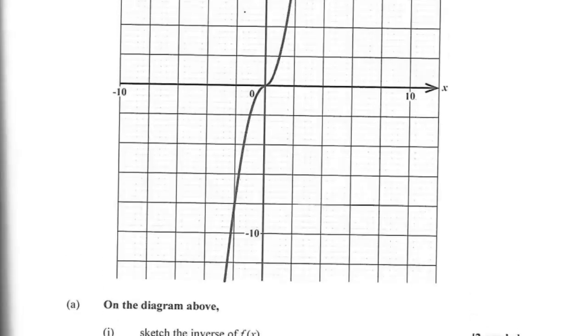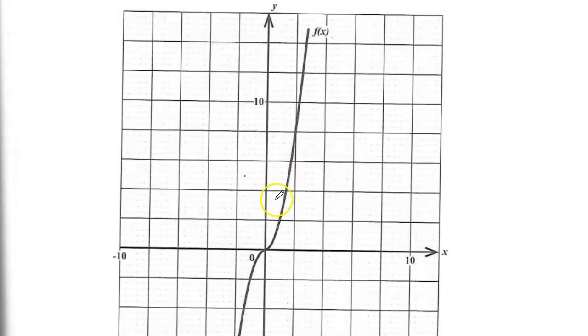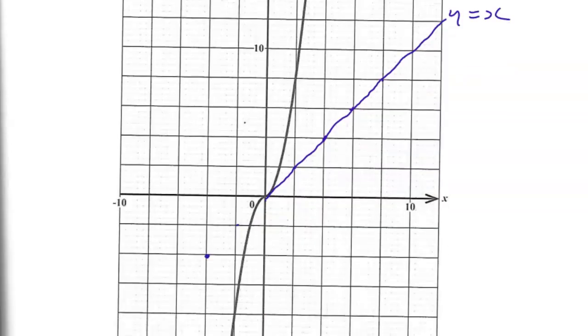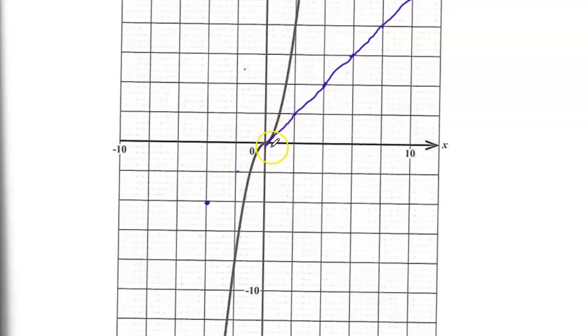So note, the inverse of any function is basically a reflection in the line y equal x. So what we do is draw the graph of y equal x. The graph of y equal x will cut through (1, 1), (2, 2), (3, 3), and so on, and negative 1, and so on. So the graph of y equal x would look like that. Forgive me, I'm not using a ruler, but you should use a ruler when you're doing this graph. It's a straight line, y equal x.